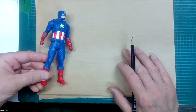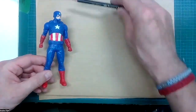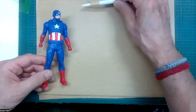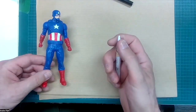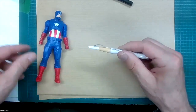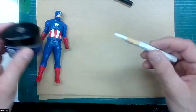And for this, I'm going to use different tools. I'll show you the Polychrome, but there are other very good crayons, like China markers. Yeah, they look approximately like this, you see, and they have a very thick nib. So if you want nice thin lines, you have to sharpen it a little bit in the sharpener, gently, because it breaks very easily.